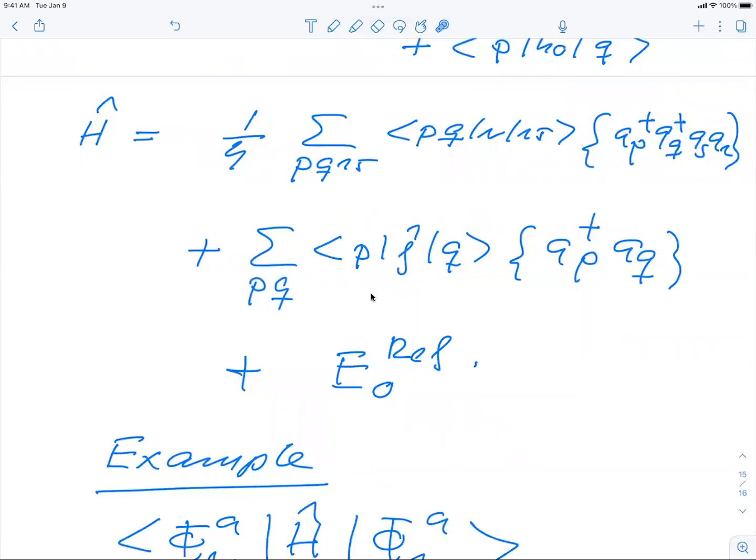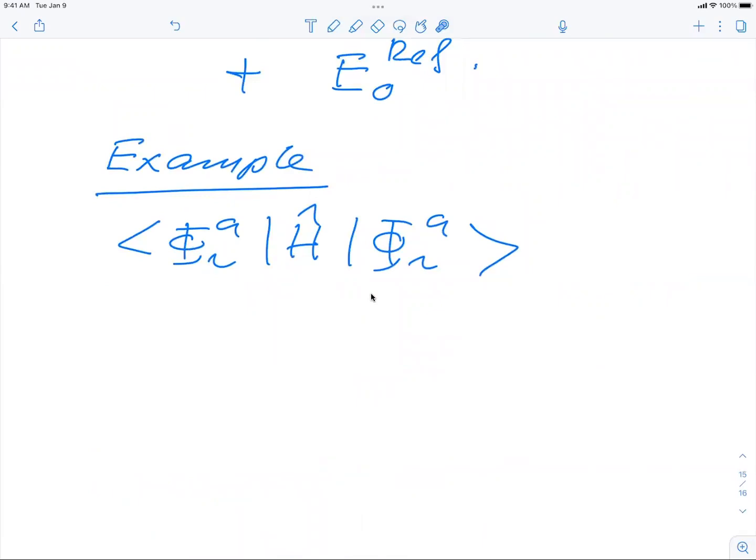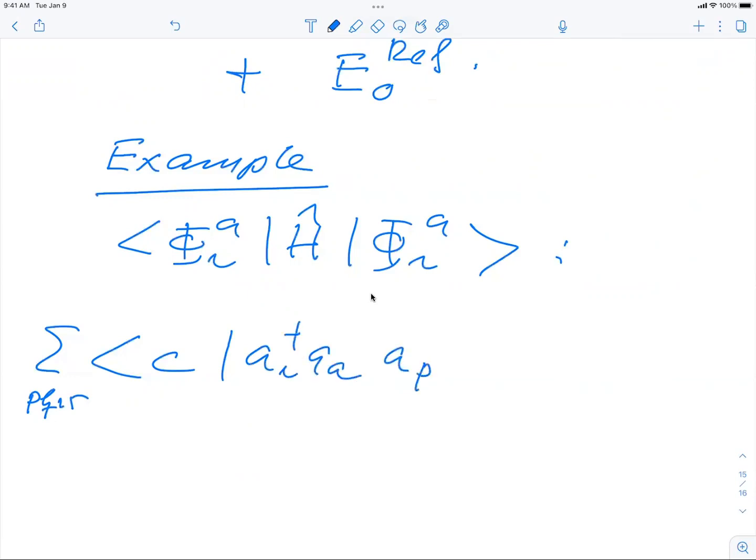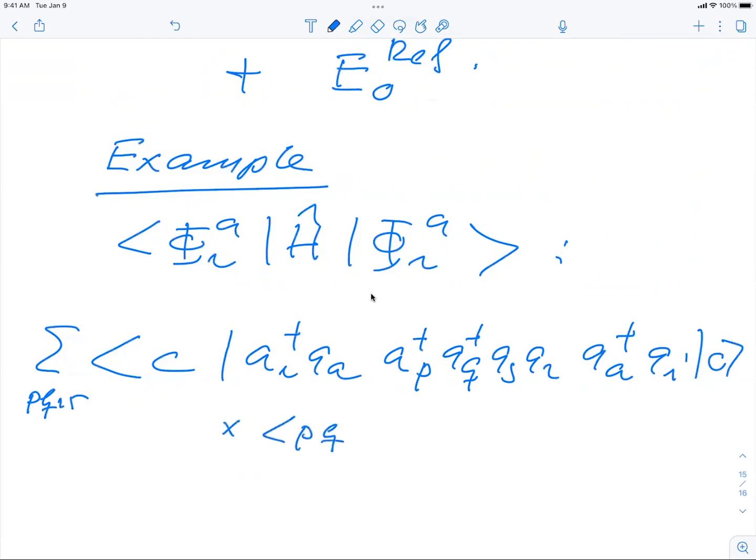We have already done this, but we have to be a little bit careful with the matrix elements which you get here. So when I take the operators, let's take a closer look at it. I'm going to have to evaluate this over PQRS: the state a_i^dagger a_a, then the operator a_p^dagger a_q^dagger a_s a_r, and a_a^dagger a_i. This is multiplied with the matrix element <pq|v|rs> with a factor of 1/4, and this is antisymmetrized. If you now look at the contractions here, you see immediately that this has to be equal to 0.